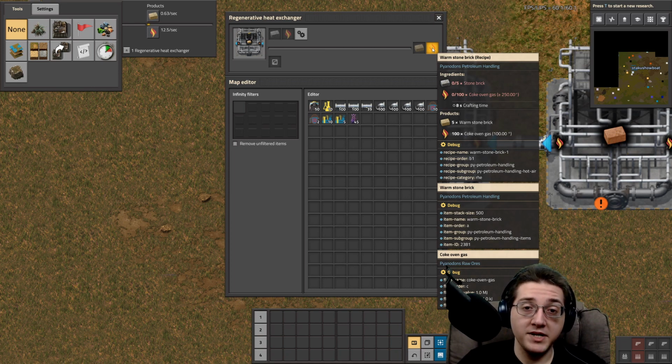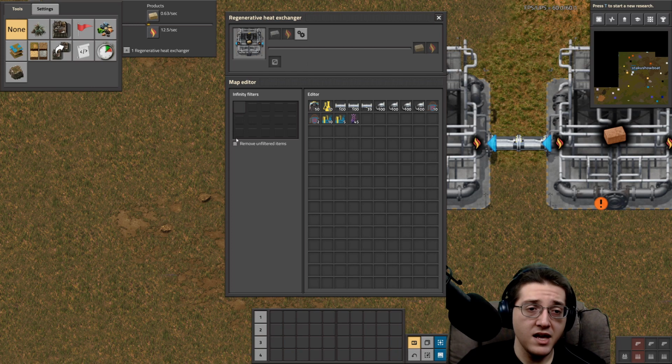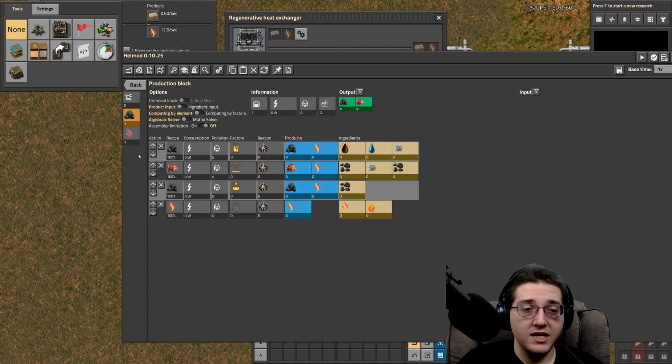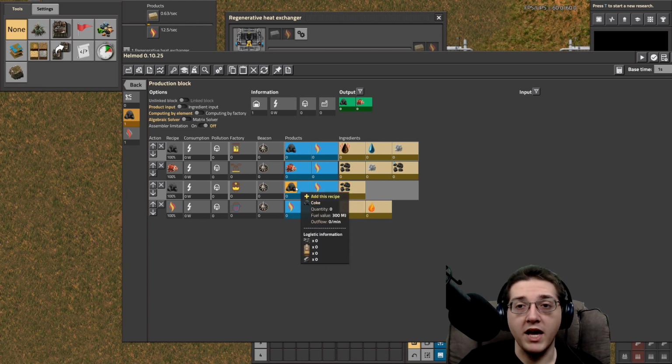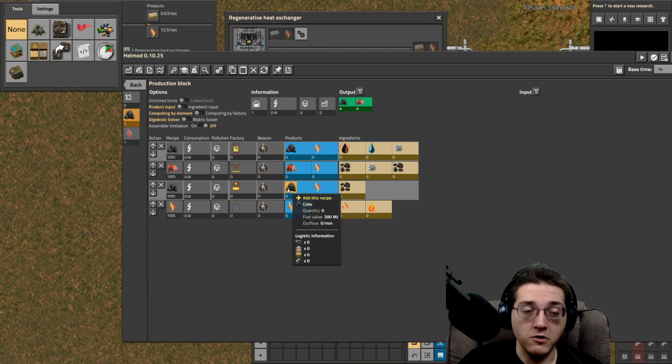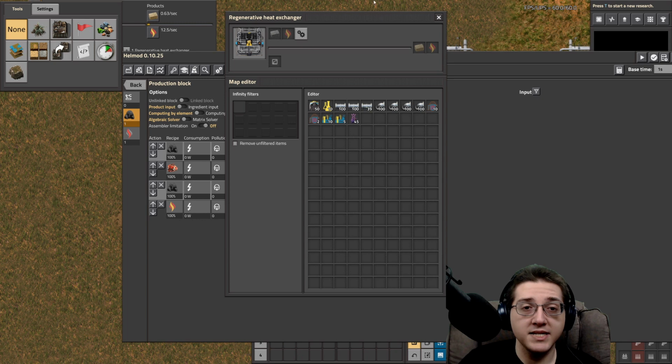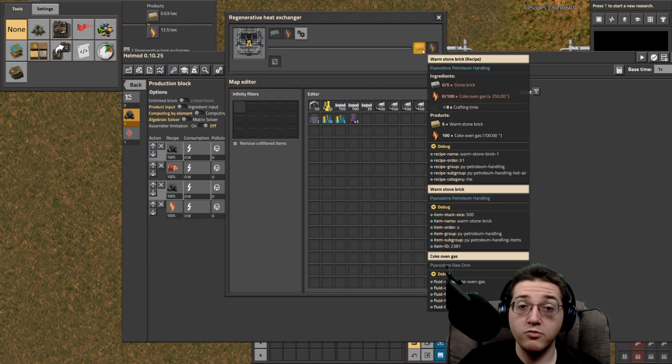Now, how does one get 250 degrees C or higher coke oven gas at red science? This is a new recipe that has been added into the game. It's not really that it's new, but it's been updated. At red science, you have a recipe that converts, in a high pressure furnace, coal into coke. This used to be a 1-to-1 ratio of coal into coke, like 5-to-5. It is now 5-to-4 of coal into coke. It is identical fuel value in as out, and you get 250 C coke oven gas to make warm stone bricks out of.